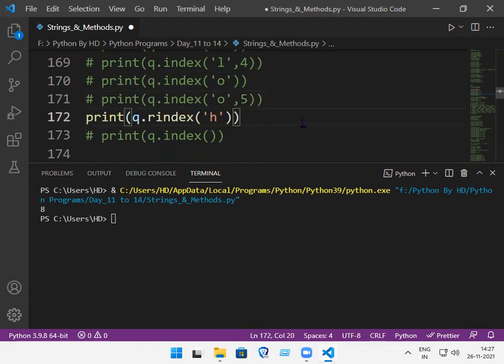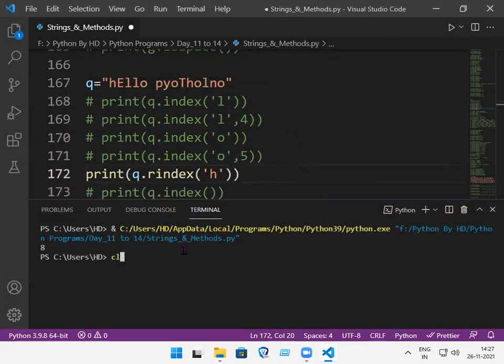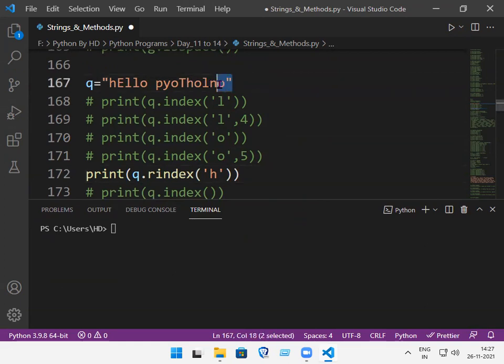Now R index. Which index now? When I say R index, it will count from which side now? From this side. Now this will become 0. So count now here: 0, 1, 2, 3, 4. We know 4, but in my answer, I'll start counting from here again. Starting counting from here onwards: 0, 1, 2, 3, 4, 5, 6, 7, 8, 9, 10.